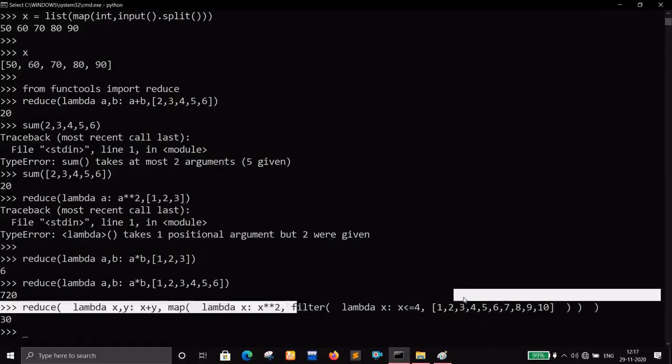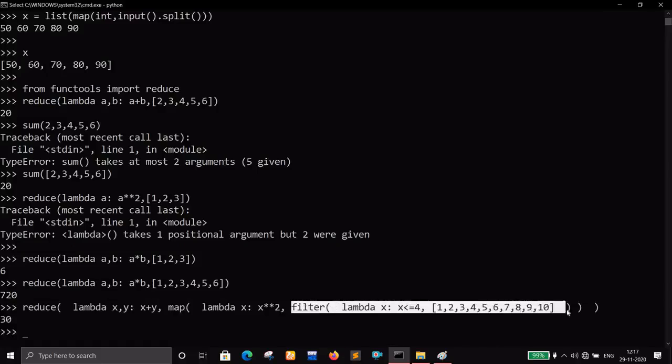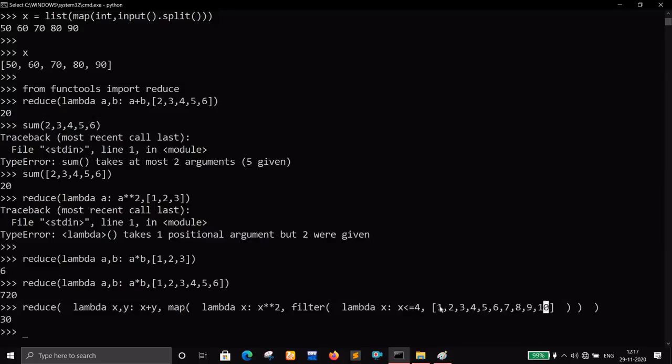This is the first layer. Now what it does is it removes all these numbers. So our new value is 1 2 3 4. So this part is done. So we are done with this thing. Now what is the next part? Map function. Map function says just calculate the square of every number inside the list. Now what is our new list?